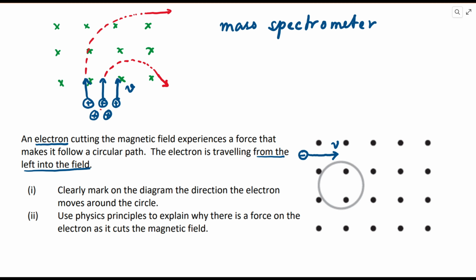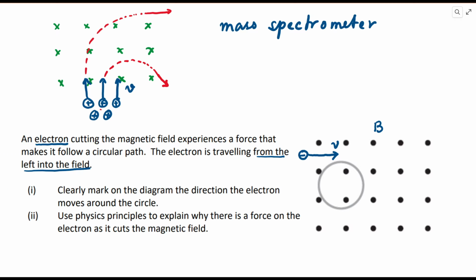The velocity is to the right, and the magnetic field B, as shown by the dots, is pointing out of the paper. Let's use our right hand slap rule: point our thumb in the direction of the velocity, which is to the right, point the rest of our fingers out of the paper in the direction of the magnetic field, and you will notice that the Lorentz force is pushing it down. But remember it's an electron, so if the right hand rule gives us a Lorentz force downwards, then for an electron the Lorentz force is actually upwards. So this will be the direction of the Lorentz force once it enters the field.